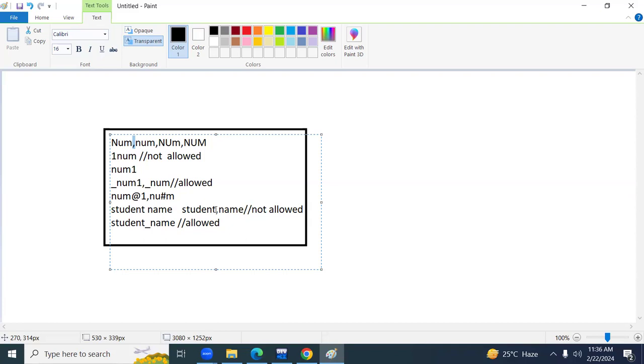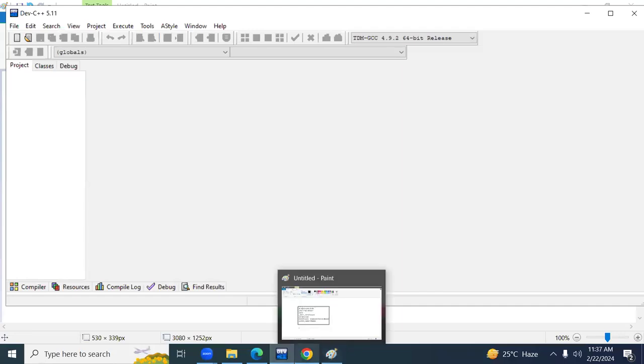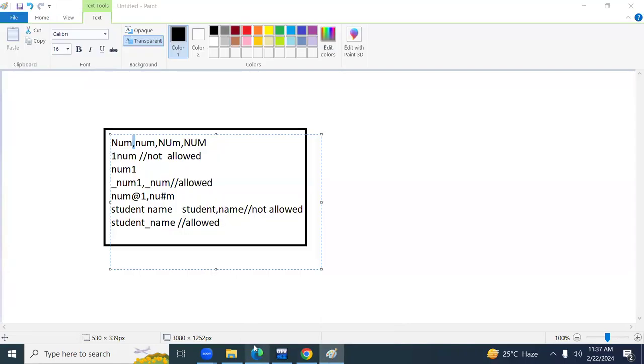These are working like a separator, so that's why it is not allowed. But if you want to separate like this, and you want to treat it as one, but you want to give some space or indication, then you can use the underscore. Both are considered as a single variable or a single identifier name. So these are the rules of writing the identifier. Okay, just give me a second. Yeah, I have completed all the points.